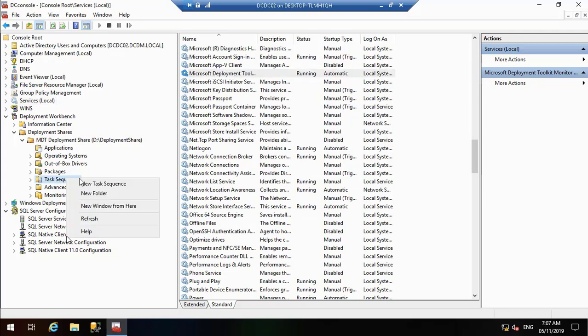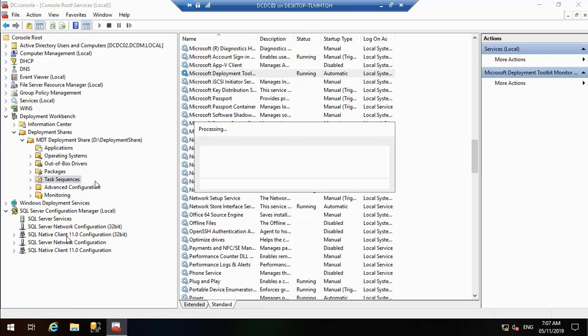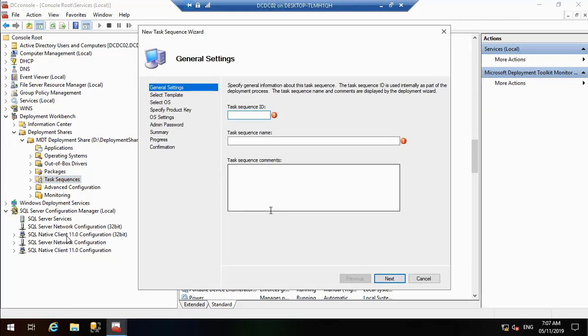So here we create a new task sequence, and we give it a name, for example, capture Windows 10, or cap win LTSC 2019, and then we name it. So our zero touch installation was only a first phase, so that after that we can make some tips and tweaks.